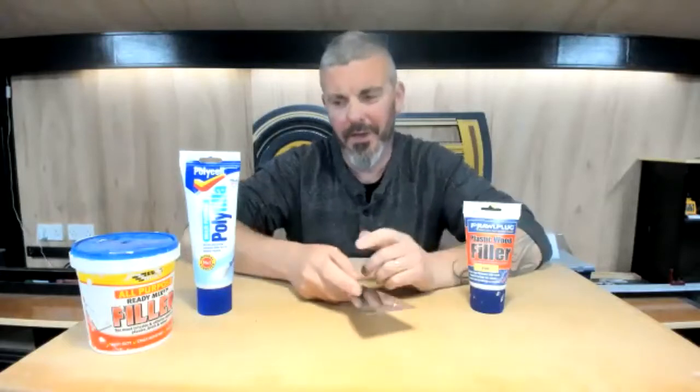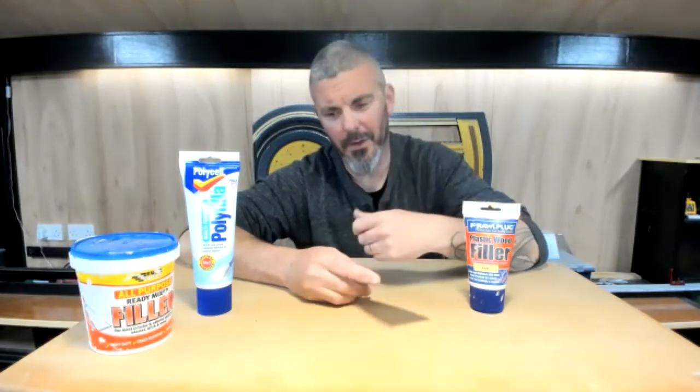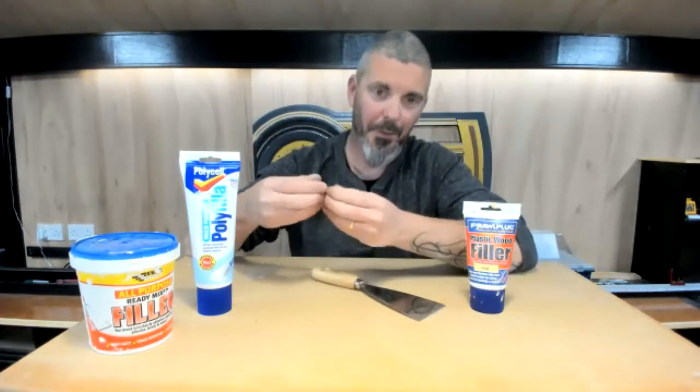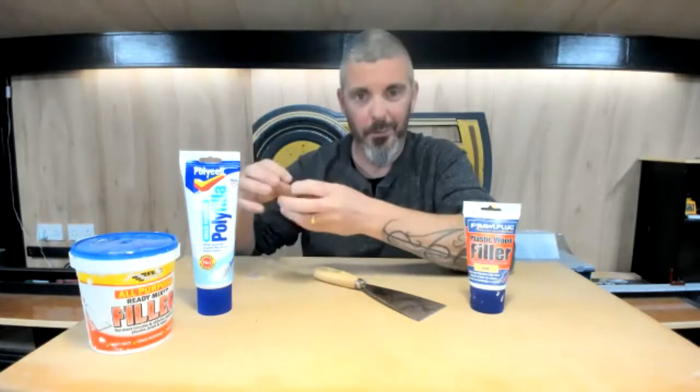Again, filling, the one thing, and I've been teaching woodwork for years, what I'm always telling the kids is, if you can feel it, you can see it. So if you are filling in a wall, a bad idea is to put the filler on your thumb and basically squish it into the hole. The amount of times you put filler on a wall and paint it, next thing there's a little hole sunk into the wall, or it looks like it's been sucked in a little bit. That happens because it hasn't been dried out properly, or it was pushed in with a bubble of air underneath it that dried at a weird rate, and it creates that little concave curve.